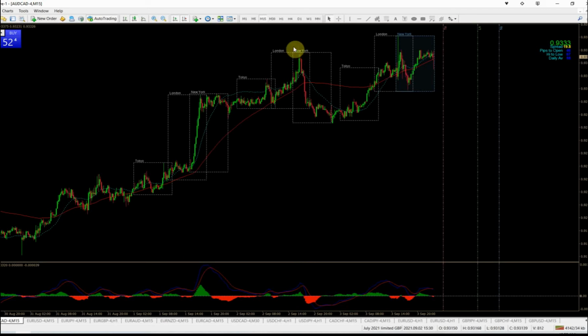So what I find on this one, it moves basically from the start of the London session, but only into the early New York session and not really much further. Doesn't really go to the London close, which is right here. So this is the Aussie Cad. And you say, well, if I'm going to trade this, I probably want to trade this either during London or the early New York session. Okay? And it doesn't really do much after that.